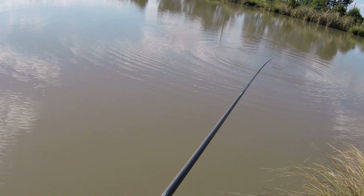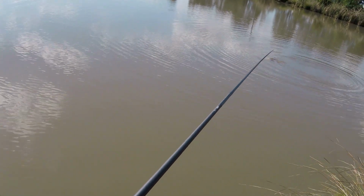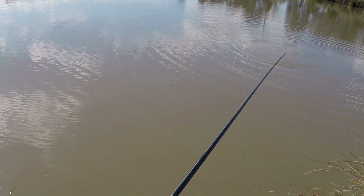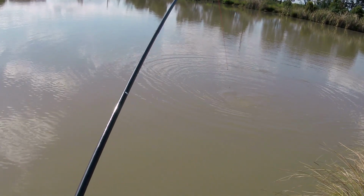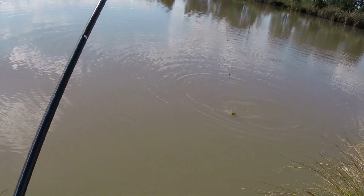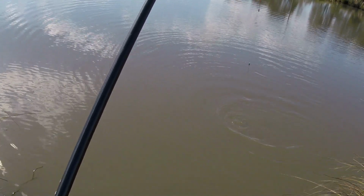Unusual fight. Kind of lollopy. Normally they take off. It could well do that in a minute. They've been known to do that in the past where they suddenly wake up and disappear on you. There we go. See what I mean? He's hardly fighting this one. Not complaining though. Decent fish.